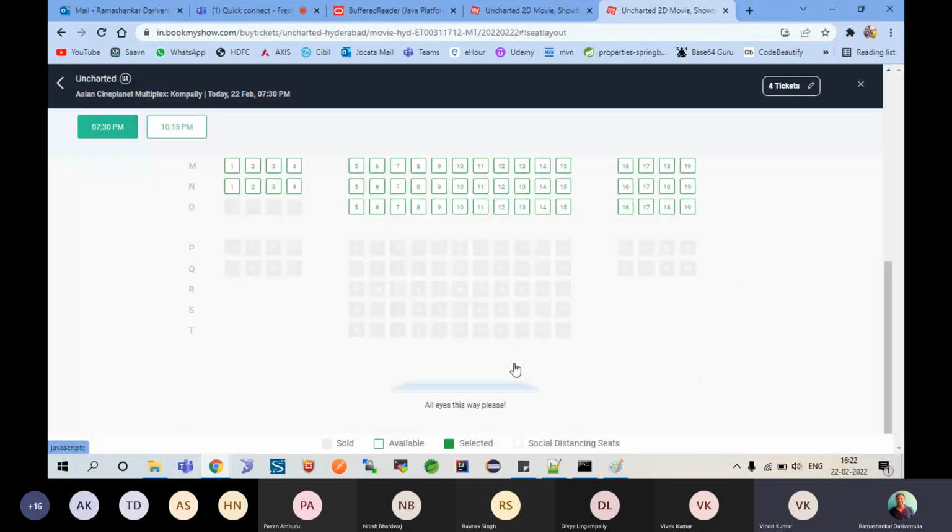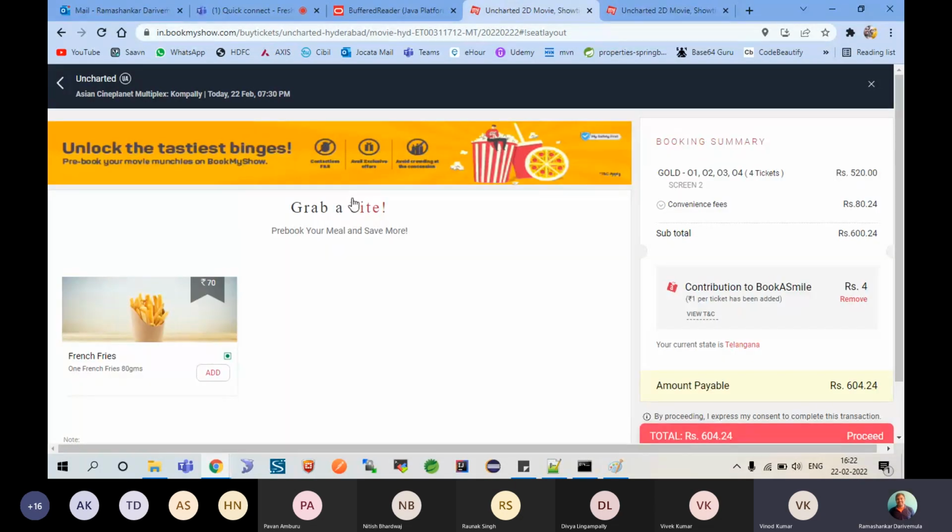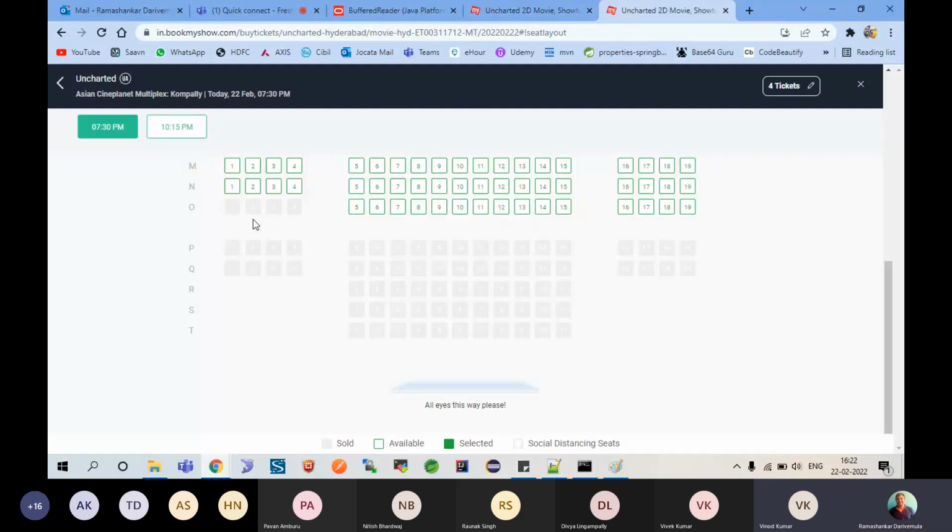You can see these 4 seats are blocked. Were they booked by me or were they blocked by me? I didn't complete my payment process, so the booking is not completed. O 1, 2, 3, 4 are showing as not available. Why? That's right, because it is blocked by me, correct?